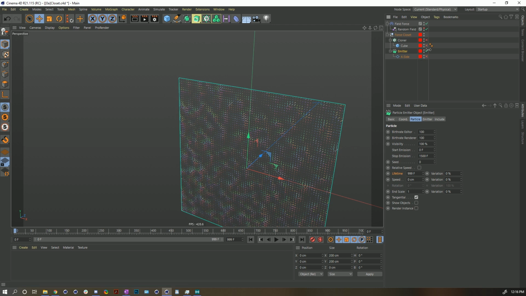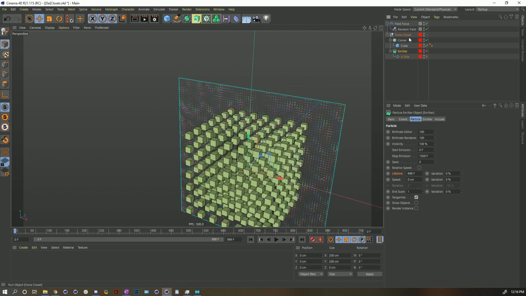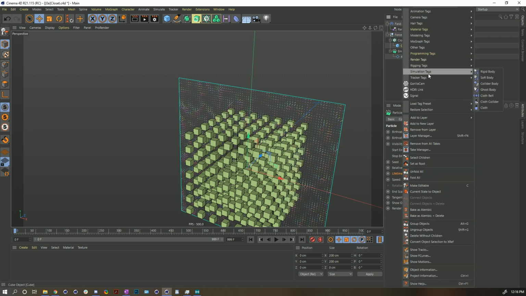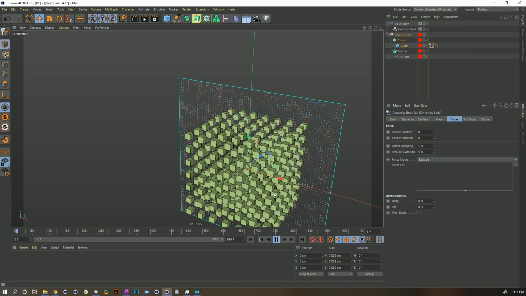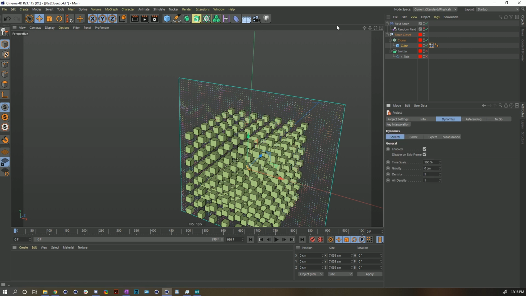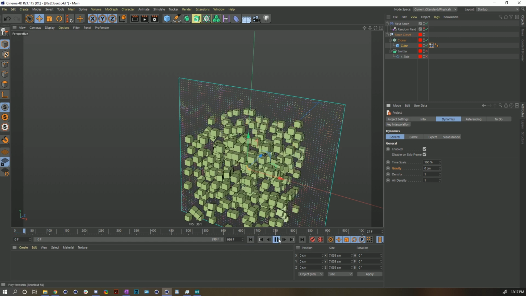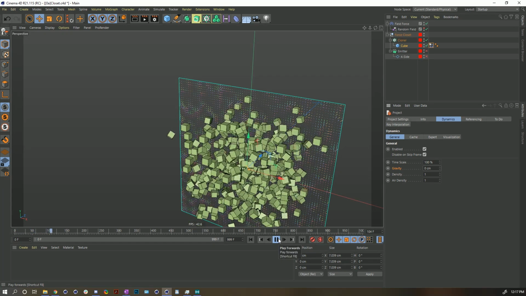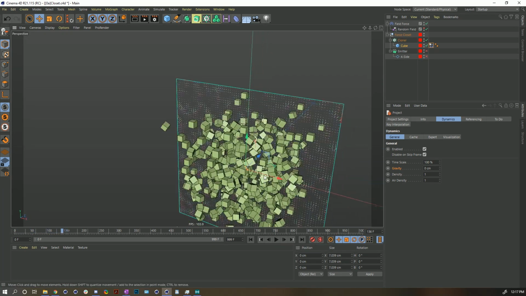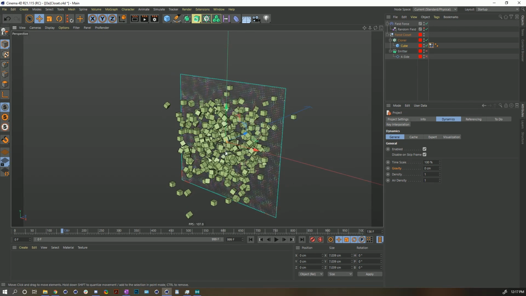Excellent. And lastly, in this circumstance, I'm going to create a cloner, and let's add a rigid body. I got rigid body applied. Ooh, important variable here. Let's pause that. I'm going to hit Control or Command if you're on a Mac, D for project settings. Go to your dynamics, go to General, and set your gravity down to 0. By default, it's at 1000. I'm setting it to 0. So the only effect we're seeing, of course, is our field force. So with that, I can play, and they all start blowing around in the wind to the random. Excellent. So that is behaving perfectly.